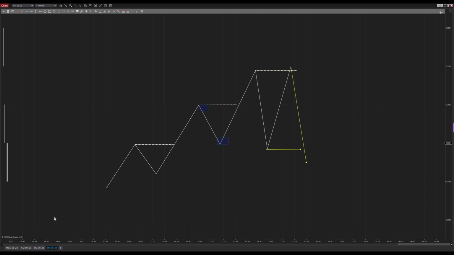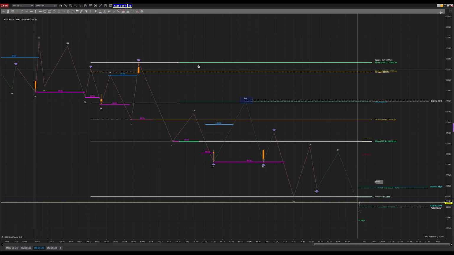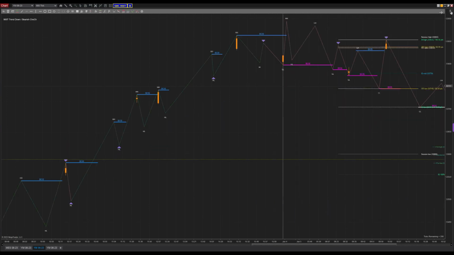Where do I want to go here? Let's go over here to this. Now here, this is today, Monday the 5th, and all I've done is just make the candles transparent. So you can see here now, let's get this off of this. You can see here now, wow, it kind of looks like what we're just looking at here. So let's go back to Friday, because this is such a good example of theory and reality.